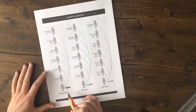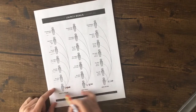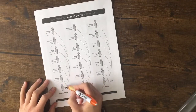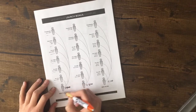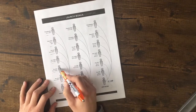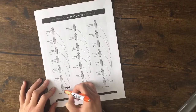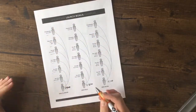Okay, so how and why did they do this? Because when you bring in a new distributor, how awesome is it to feel like you have the Pro 3 above you going, hey, how can I help you? What can I do to help you? Because anytime you achieve success, guess what? I'm going to get paid a bonus. And the Pro 5 goes, well, hold on a second. How can I help you too? 7, 8, 9, how can I help you? All of a sudden you have this massive support system that is just incredible.